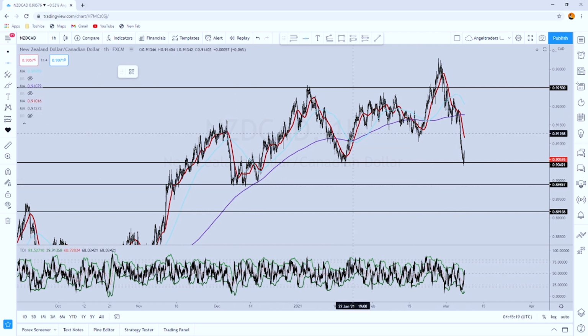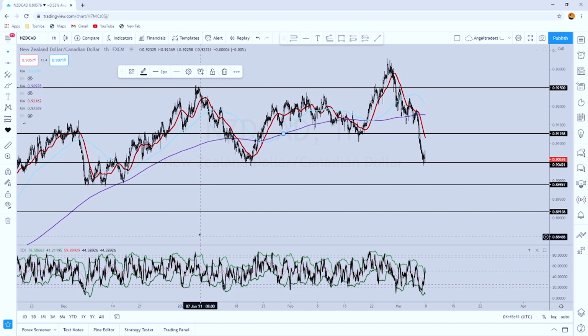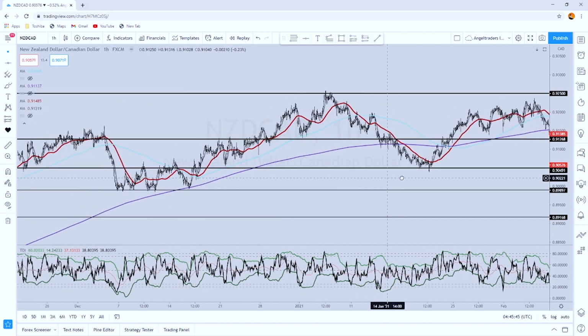Now look right here. This is an area, obviously, where price rejected, and I just want you guys to get comfortable with this. This is an area where price rejected. Obviously, price reversed off this level right here. Now, when it came back retraced, it had a hard time breaking above this level again. As you can see, market rejected right here. And let me zoom this in a little bit so you can kind of see what I'm talking about more.